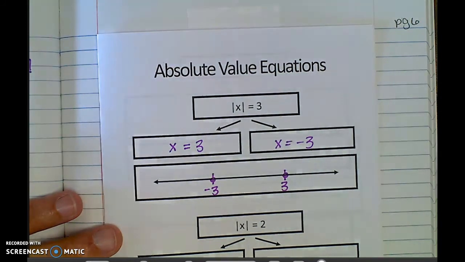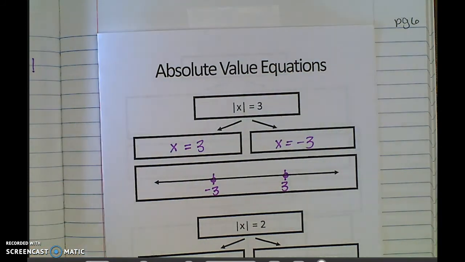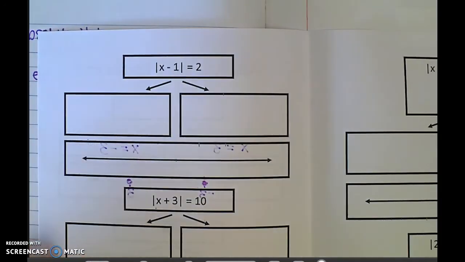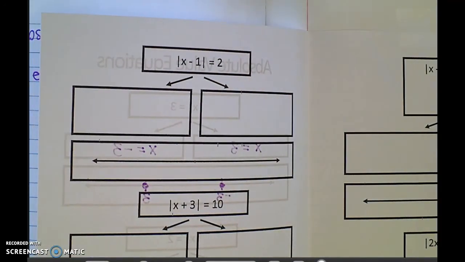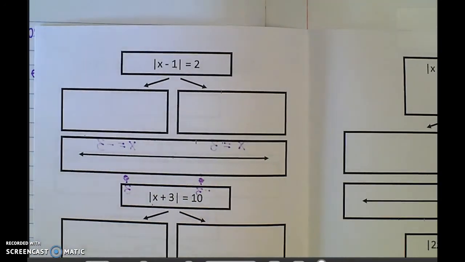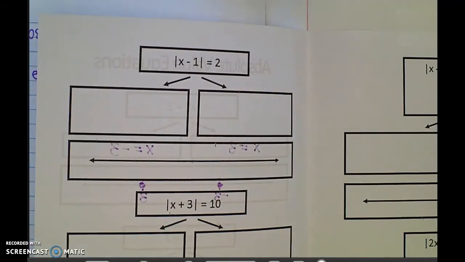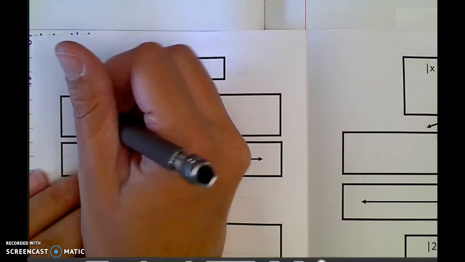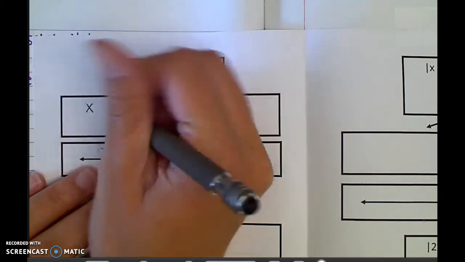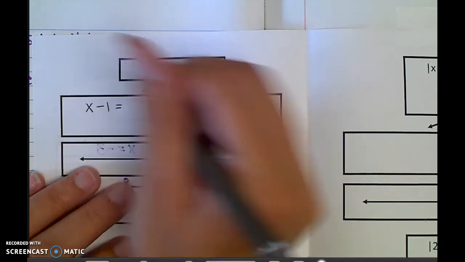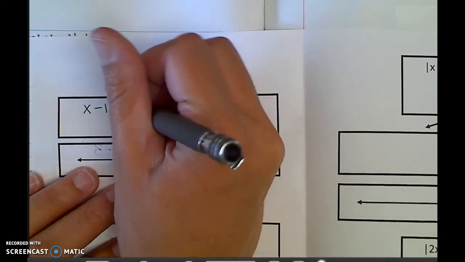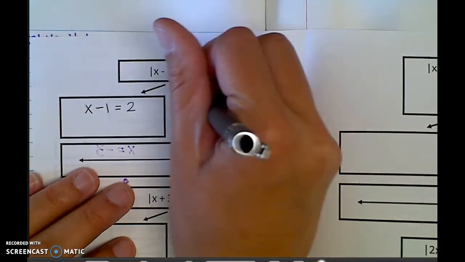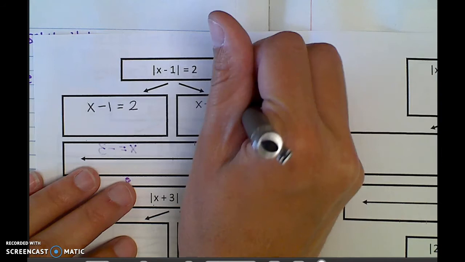So I think we're going to skip the next two because those are pretty straightforward. You can try those. We open this up. Ooh, I shouldn't have used that pen. Let's do some pencil now so it doesn't bleed through. If I want to get rid of the absolute value bars, I need to make two equations. Whatever is inside the bars stays absolutely the same. Whatever is on the outside, you keep it the first time. The second time, you make it negative.